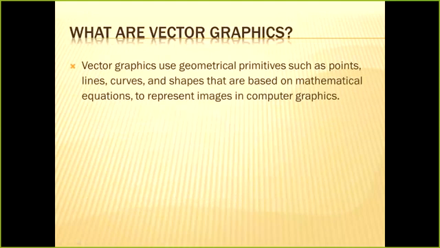What are vector graphics? I'll get into this a little bit more, but vector graphics essentially use geometric primitives such as points, lines, curves, and basic shapes based on mathematical equations to represent images in computer graphics. So essentially what we're doing is we're using either anchor points and line segments to create shapes, or we're taking basic tools and creating images which we can then modify into more complex images using all sorts of interesting tools in this program. Like I say, I find this program to be fascinating and fun.